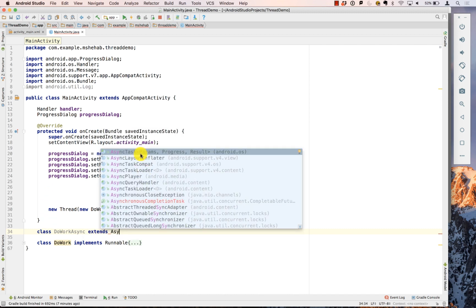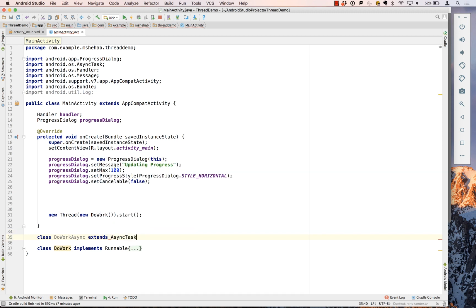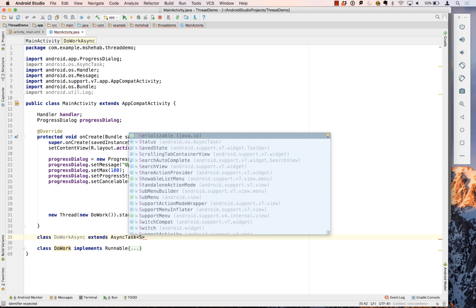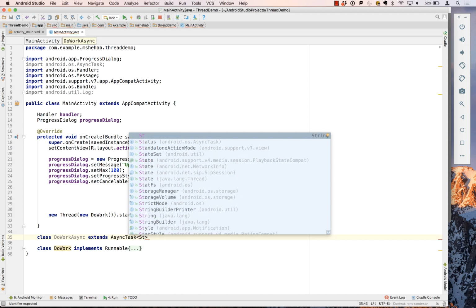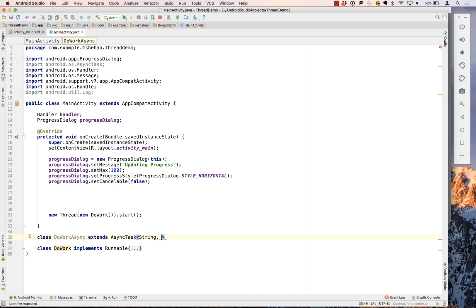And you could see here in the AsyncTask it has the parameterization of three types. There is the parameter types, which is the input parameter types, and the progress type. So basically when the work is done in the background, there is a progress that's being updated, and then the result, the end result of the work in the background. So let's say the input parameters are going to be string, the progress is going to be an integer, and the output is going to be a double, for example.